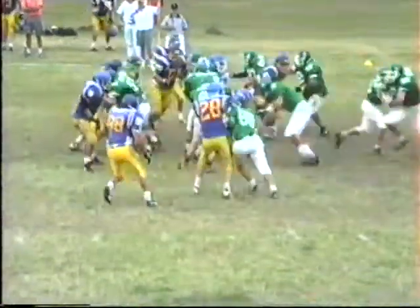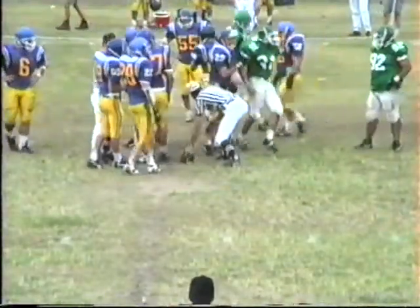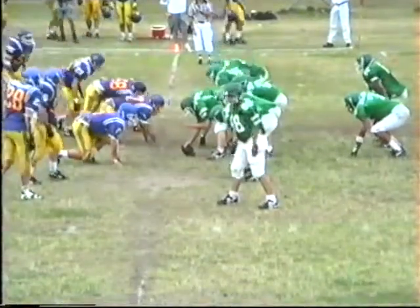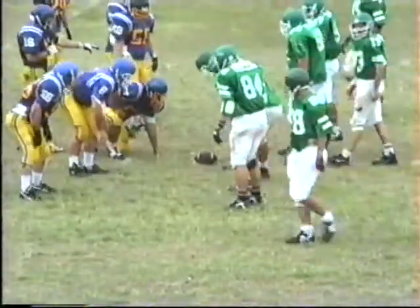Well, the Razorbacks taking it, first and 10 on their 45, hand off to number 31. He's having a tough day, he's picked up about another 3 yards, but tackled by another 3 or 4 Centurions. Picked up about 4 yards. Roll out to the near side, he's not going to get anywhere this time. James Quinn brings him down. No, he doesn't. Busts loose. I can't believe someone wasn't sailing in there to clean him up. Breaks loose and picks up a first down by the looks of it. He's been ruled short of the first down by about half a yard.